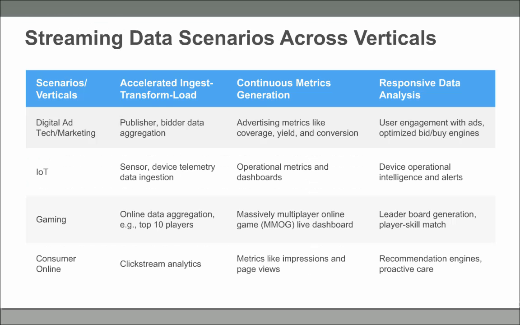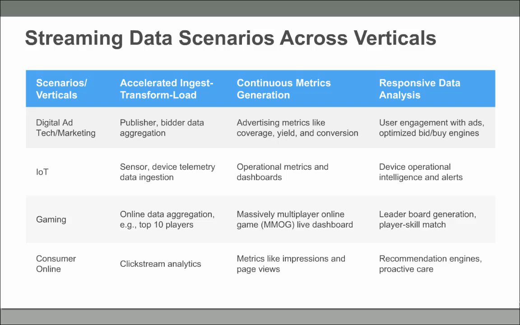So let's take a look at some of these common use cases. The benefits of real-time processing apply to pretty much every scenario where new data is being generated on a continual basis. This slide shows a small sampling of different industry verticals, as well as some of the more common use cases in each.